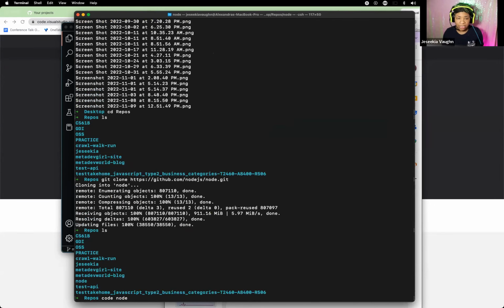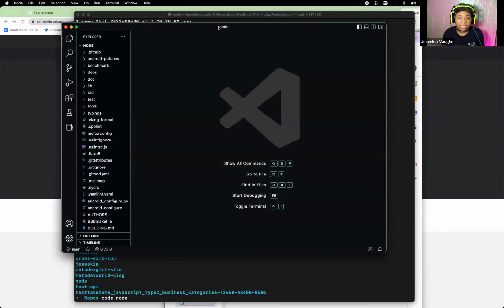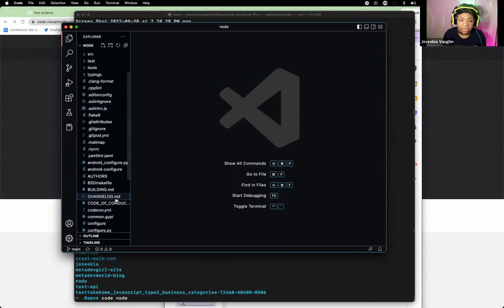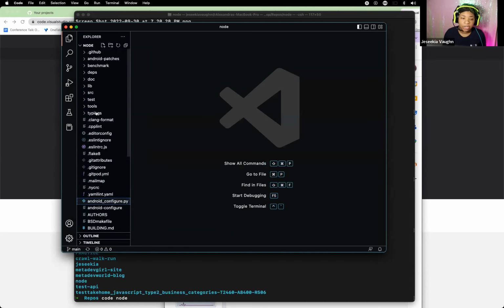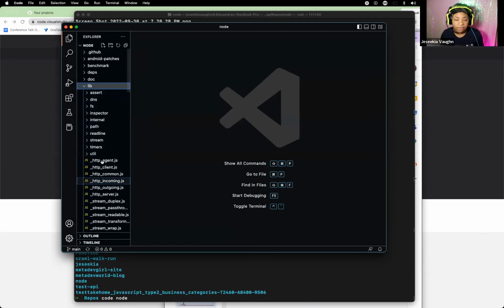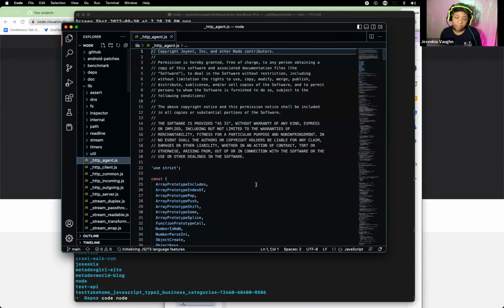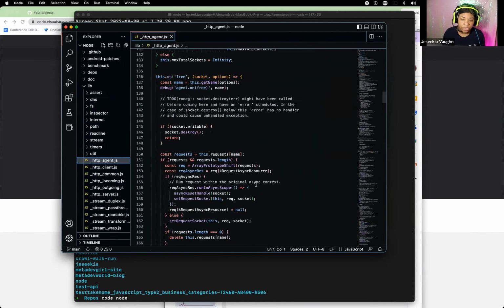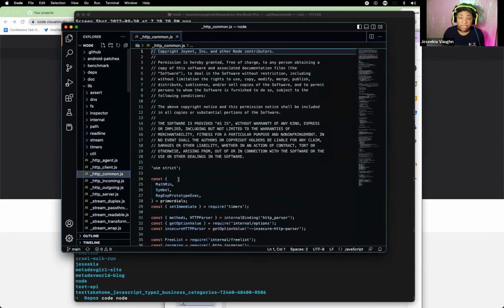So I hit Q to get out of there. And then inside of the repository, this is the project folder. This is the entire project folder based off of what we saw online. So I can see any of the files here, actually go in there and read them. And this is what we mean by open source. Open source is basically when you have source code within your project, and you are allowing the code to be viewed publicly.